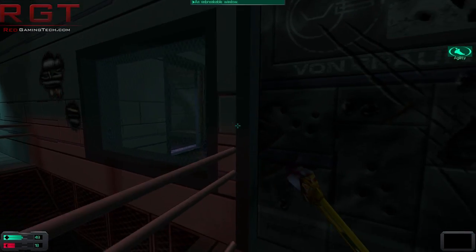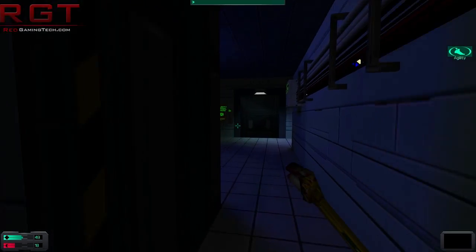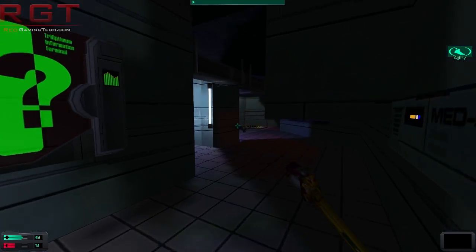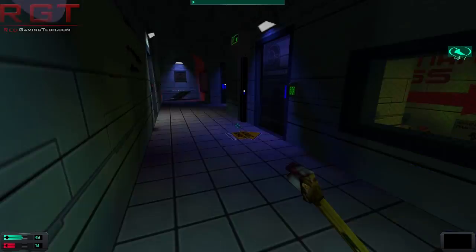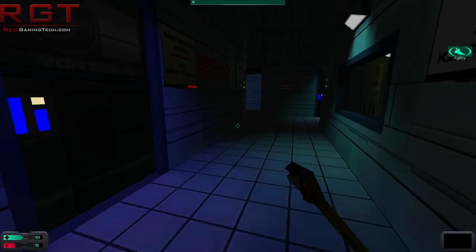I wonder how the hell you get through there. That's quite interesting. Alright, anyway, enough procrastinating. Is it this way? No, it is not. It's so sodding the same. It's not that way. So I came from... That's a door that I can't go through yet. It must be this way.